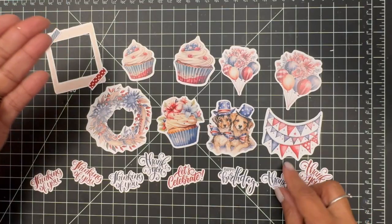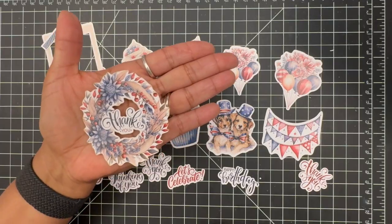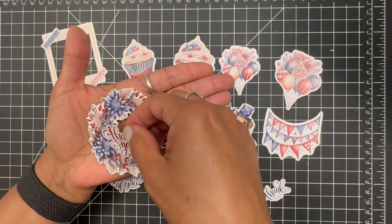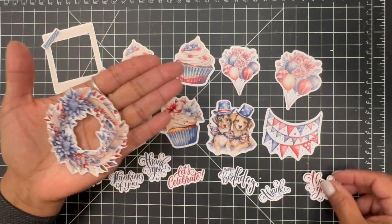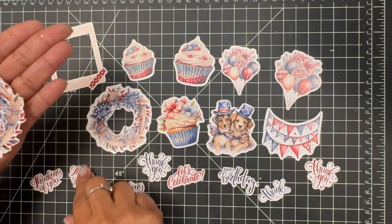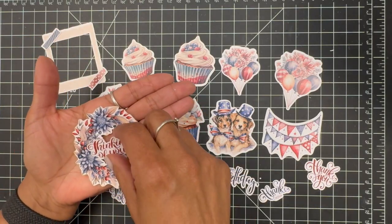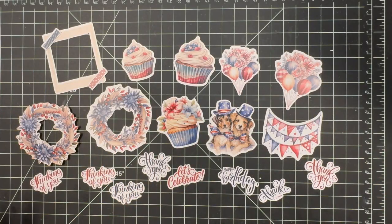And these little guys, these were made to go in there as a little thank you. That's super cute. And here goes another version of it, like so. You could put that in the center or however you want. You could throw a little thinking of you in there. Super cute. So it comes in blue and this red color there. Yeah, so these are all the pieces in this pack.